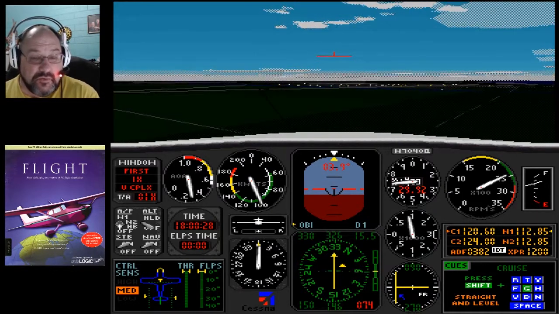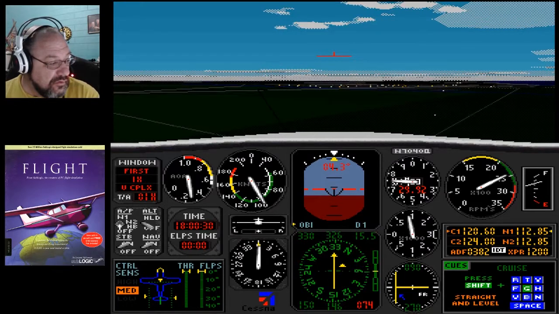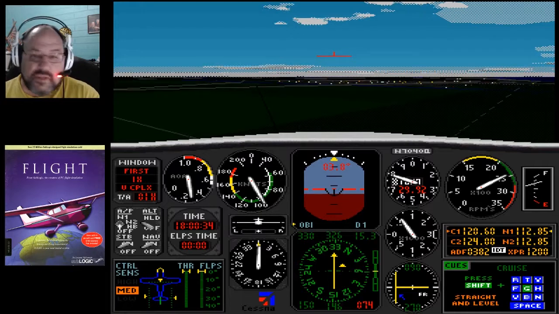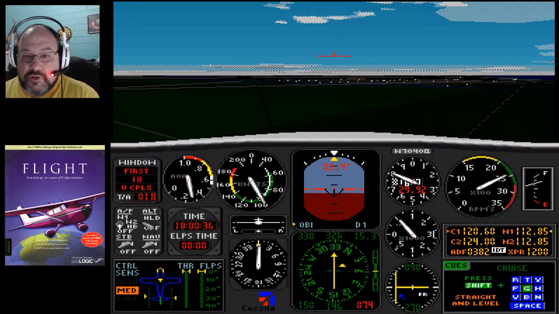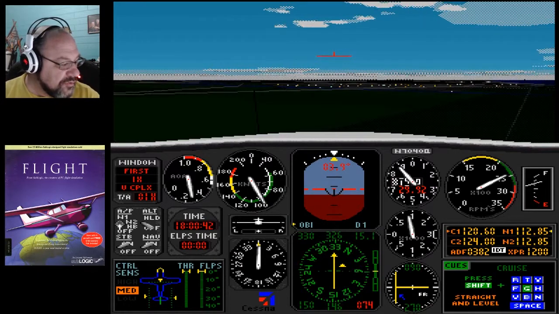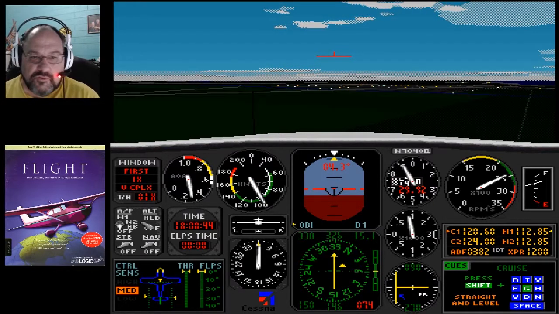That's weird. Did they just make it up, or was there really a VOR there? Or is that supposed to be like a different nav aid? Is that like ILS or something? I don't know.